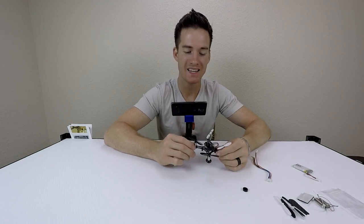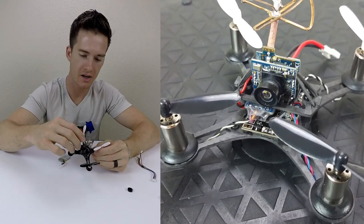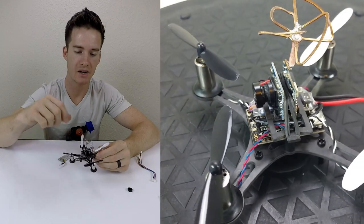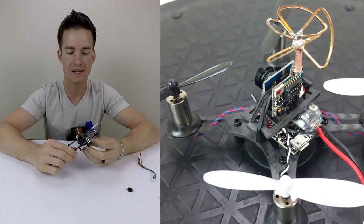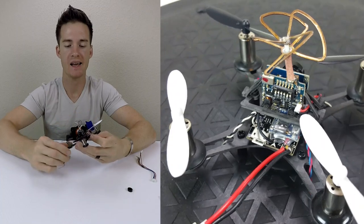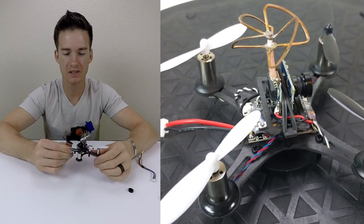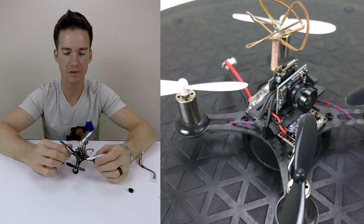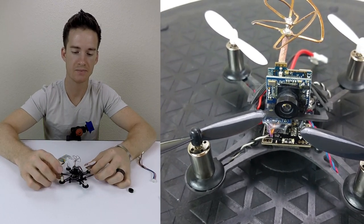The antenna is kind of the fragile part of this entire deal. If you crash hard enough, you're gonna bend these little thin clovers, and you can go back with some needle nose pliers and straighten things out. But it's definitely the most delicate part of the entire quad. And it's not that delicate. It can get beat around pretty good, but it's just something to be mindful of if you're trying to figure out a way to protect and make this thing last longer. You might want to look into a way to protect this antenna.